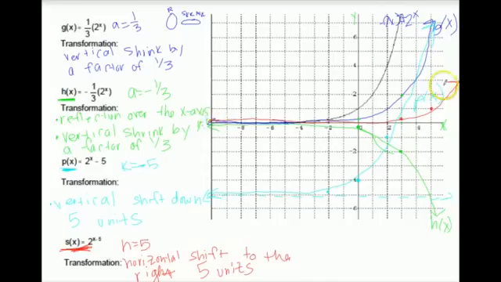Now, for all of these, another way to graph them would have been to create a table. Our x values are -2, -1, 0, 1, 2, and find the corresponding y values and plot those that way. But transformations give you an easy way to quickly sketch a particular type of graph. So that's what we did here. We described the transformations, and we took that original function, f of x equals 2 to the power of x, and shifted it based off which transformation it had.